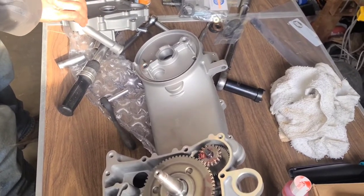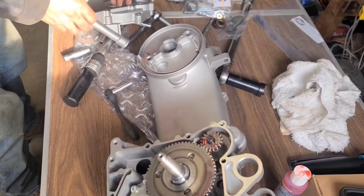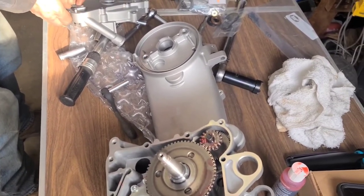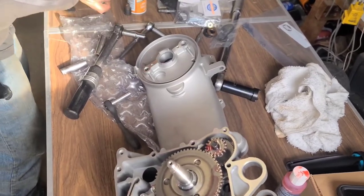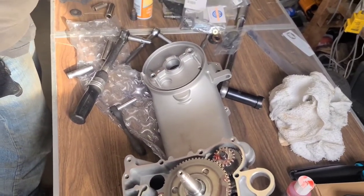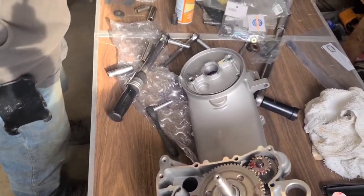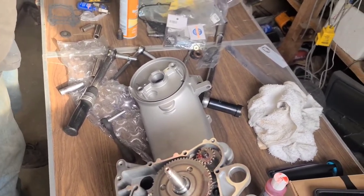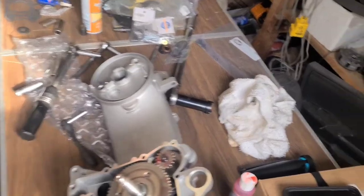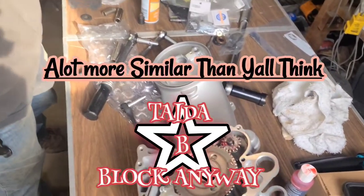Only bad thing, we're going to have to find the right bolts to fit in this thing. Bulk kit. Oh, I know we bought a bulk kit, but they had certain ones that go in here. What I regret now is that when I had the other block apart, I should have just taken the bolts and measured them. That's an A block, this is a B block. I know, but I didn't know how different they were. According to it online, they're quite a bit different. Turn it around there.